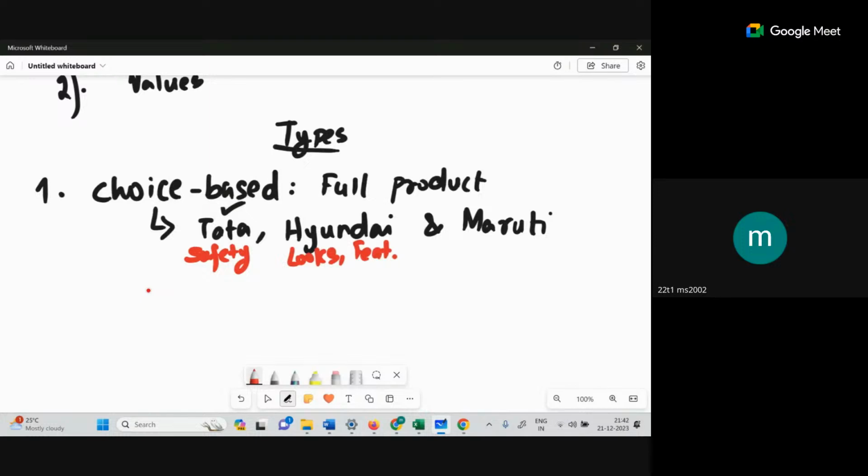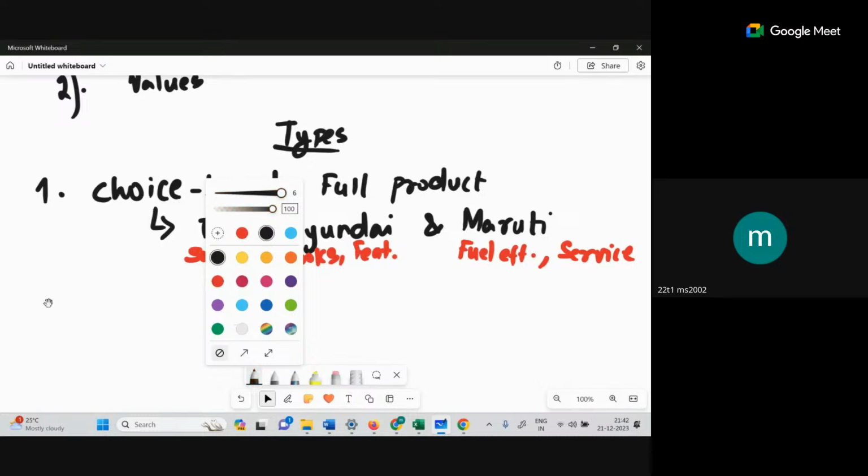What about Maruti? If somebody is choosing Maruti, why do they go for Maruti? Price. Low maintenance, mileage, fuel efficiency, after-sales service. Yes, service. These two. So based on the consumer's choice of the product, you can understand what is influencing his or her decision and so on. Right? So the next thing we'll talk about is adaptive conjoint.